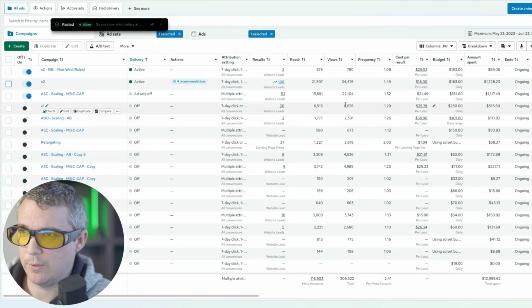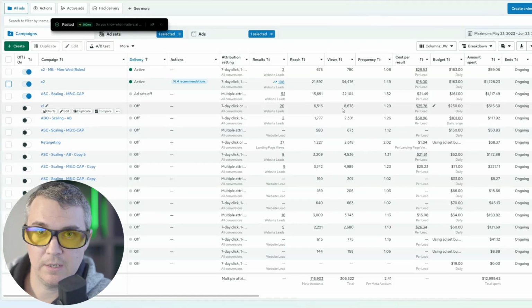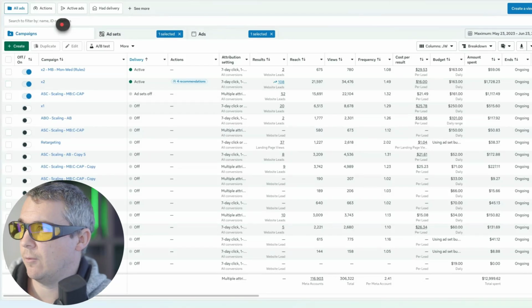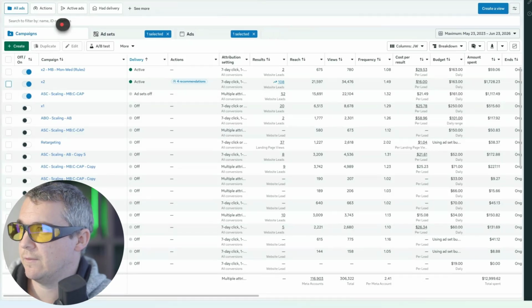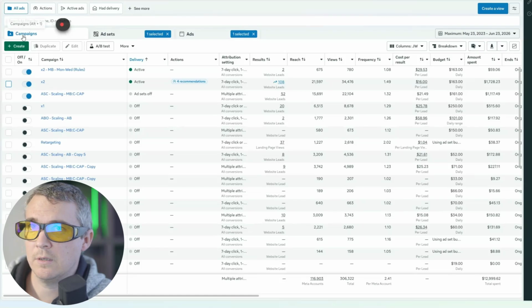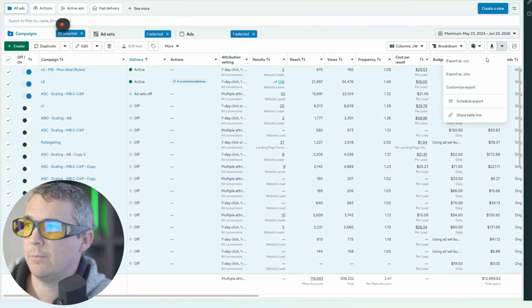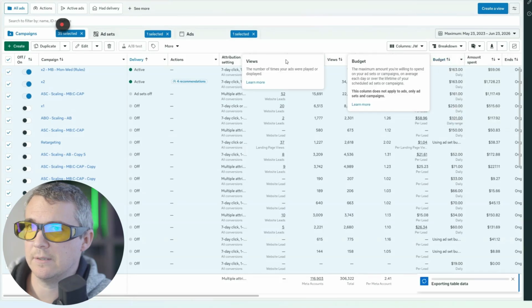I've done this for digital products as well. What we need to be thinking about is, now that we know the ad algorithm, we need to do one thing first. I'm going to shrink the width of this, and we're going to go to this. You're going to select campaigns, and you're probably going to export as a CSV.